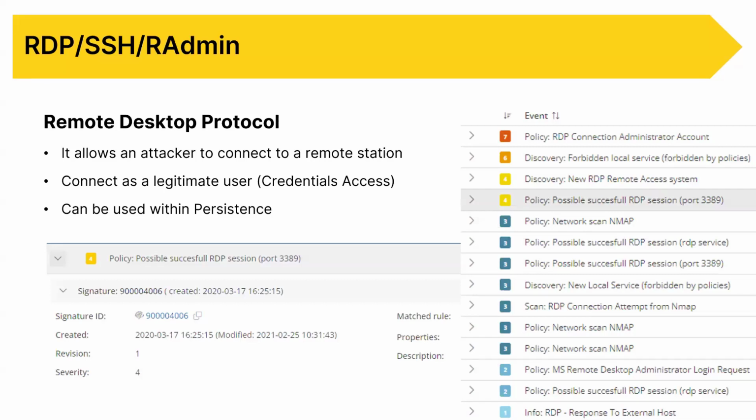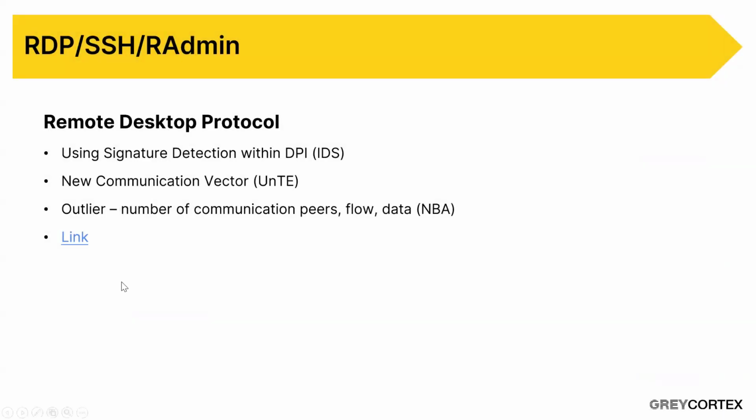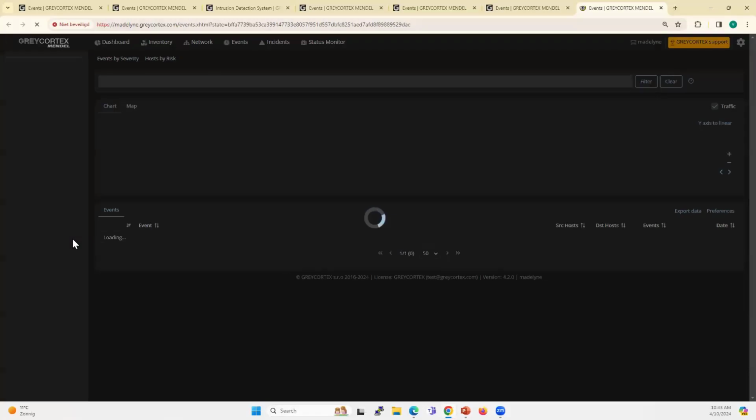So the only thing we need to do is to see what is going on and what is the effect there. So let's see. We use again all three features to detect it and see what is going on.